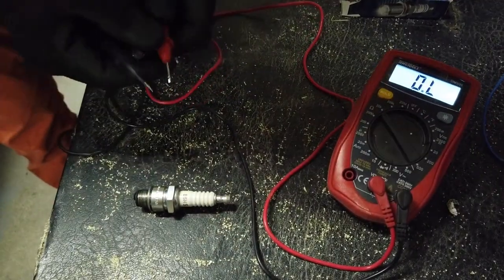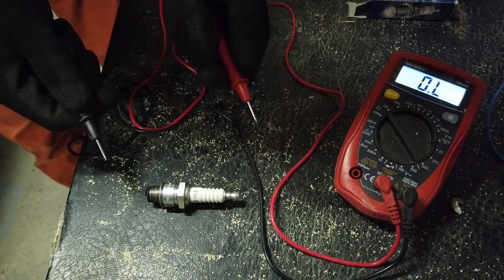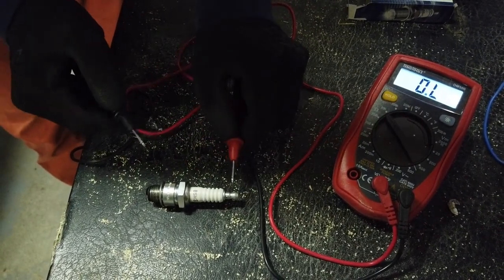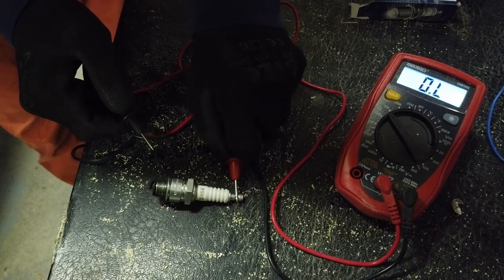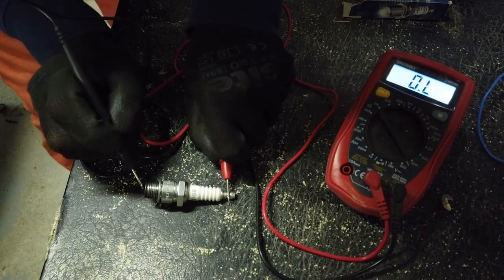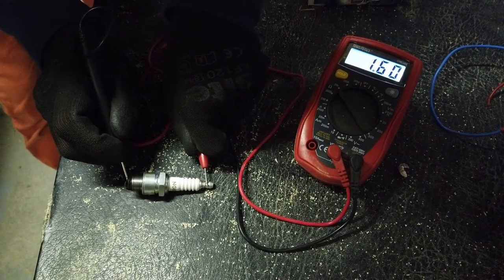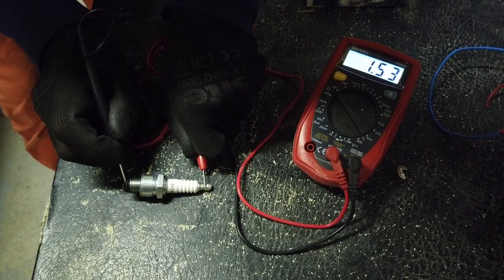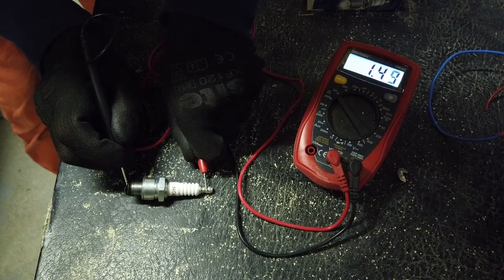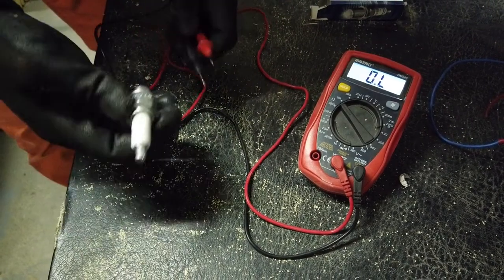Now, this is the suspect spark plug. Anything above zero is pretty bad, or if the resistance fluctuates. So let's give it a check. Put the positive probe onto the top of the spark plug, and then the negative probe onto the electrode. This spark plug is toast. I was getting a bad OL error reading initially, and now it's showing a resistance of about 1.5 throughout, and it's moving up and down a lot as well, which is not good. So this spark plug is a goner.